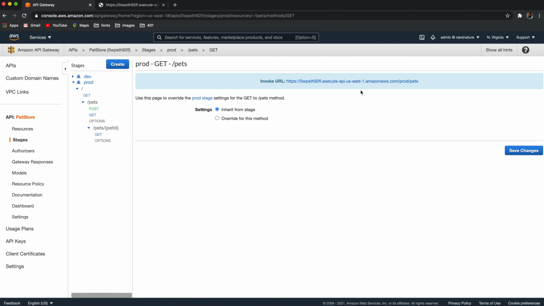So here this is prod. If you look at the endpoint here, it is the same API gateway, but with a different stage. If you go to dev, same thing, but it's just pointing to dev stage. So that's how you promote your code.